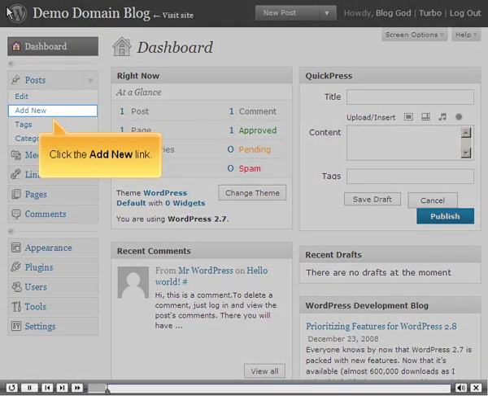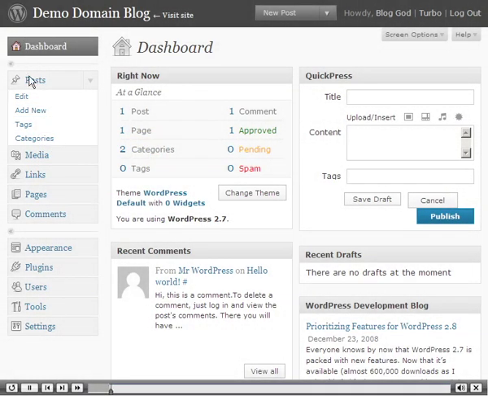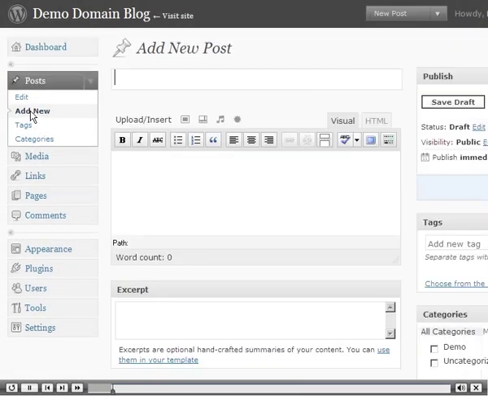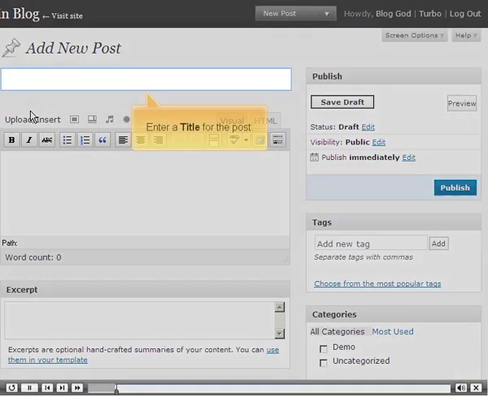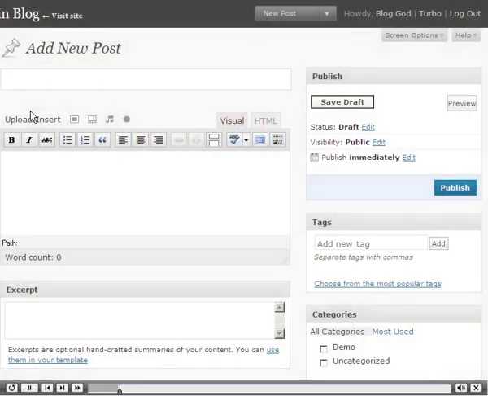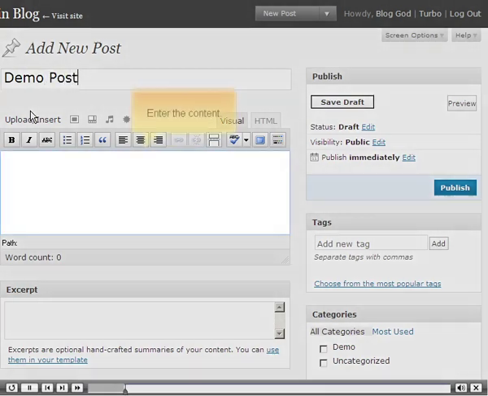Click the Add New link. Enter a title for the post. Enter the content.